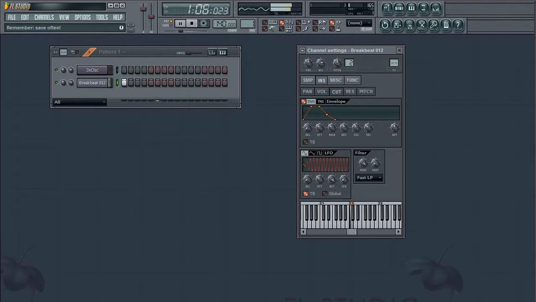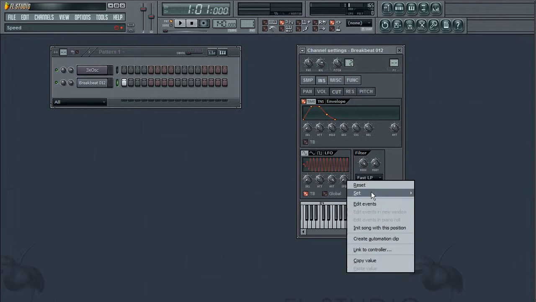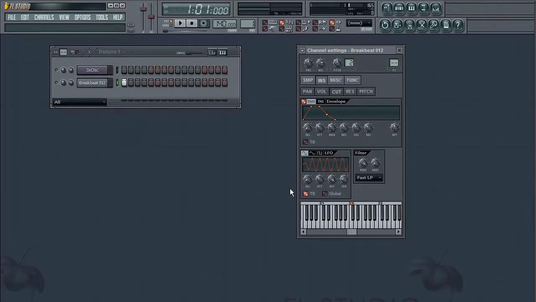That's like a bit cruncher. And so when you turn this amount all the way up with the speed all the way down here, you get that lo-fi effect. But I'm going to set that speed to 1 again.